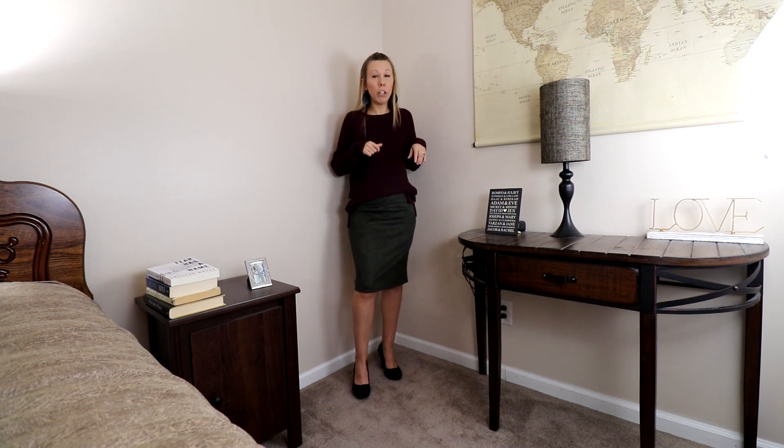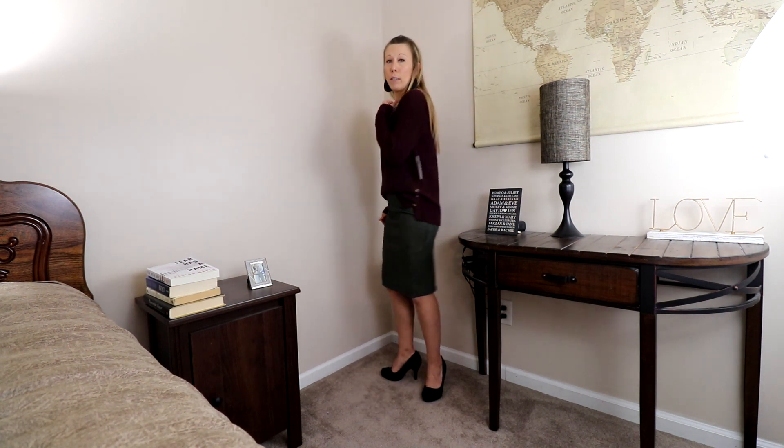This sweater obviously has much more of a casual vibe to me, but I like it — I like the color, I like the warmth. I could see myself reaching for something like this on a day where I just want to be comfy and warm, and sweaters like these definitely get reached for. It's probably dependent on price because while I do like it, I'm not super super excited. The skirt is the only piece I'm really excited about.